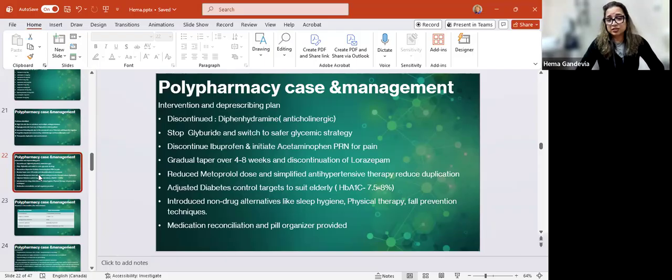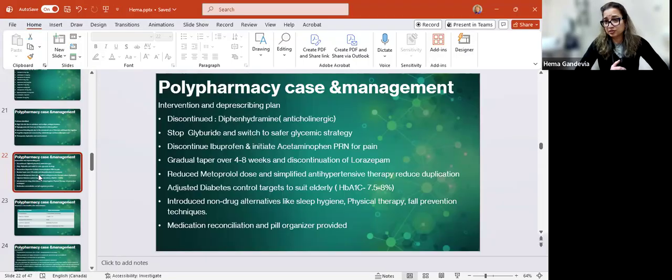Talk about sleep hygiene techniques and fall prevention techniques, which could be something that the PT/OT can educate her with. And there are also some devices in the market which people with frequent falls can wear around their neck. If they fall and they're still conscious, they can press that button. Emergency help can arrive.